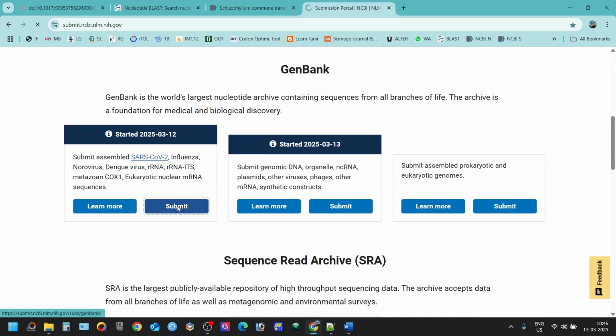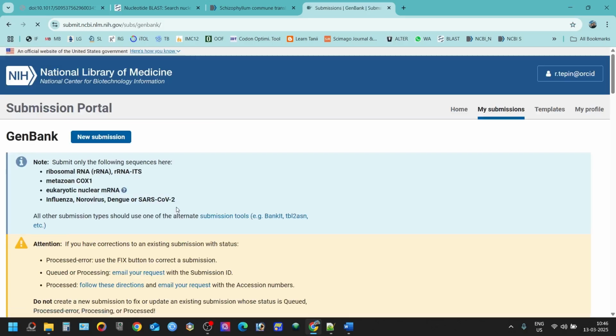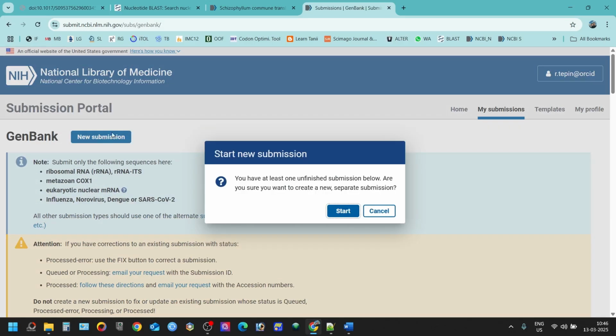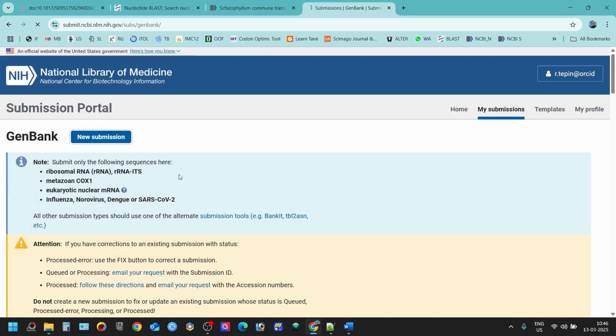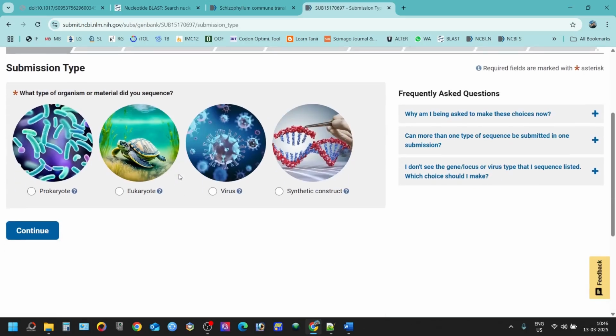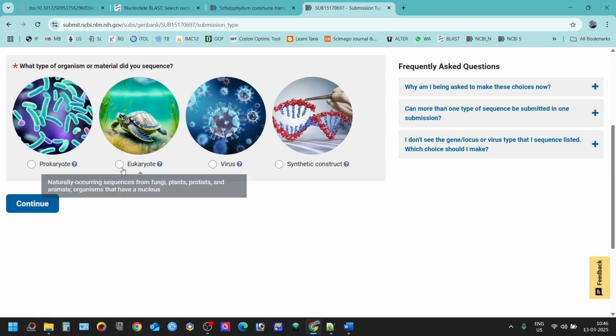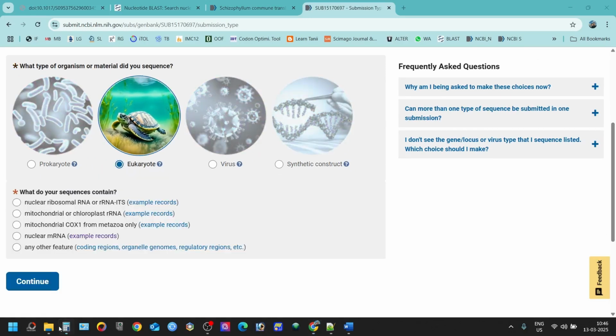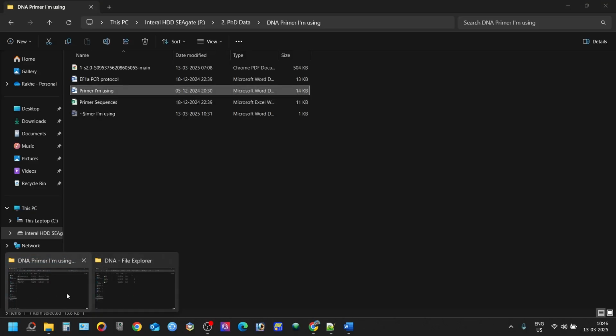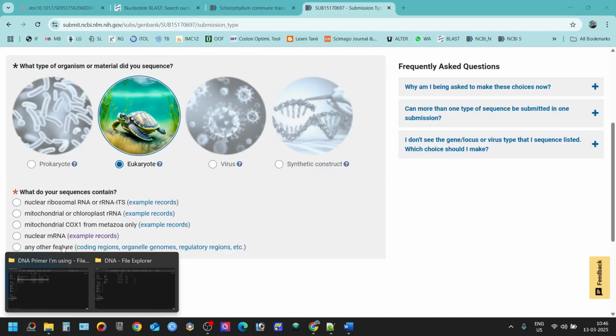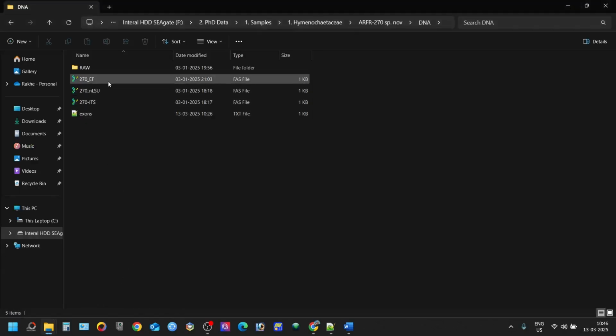You can go to here, submit, and I'm going to walk through all these things that you need to do before submitting. I'm submitting eukaryotic DNA, and the partial protein coding region that I'm submitting is a translation elongation factor gene.